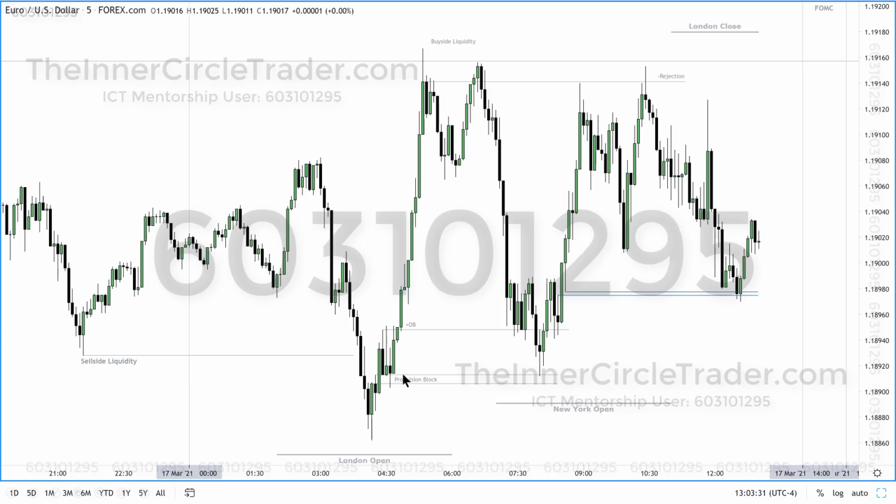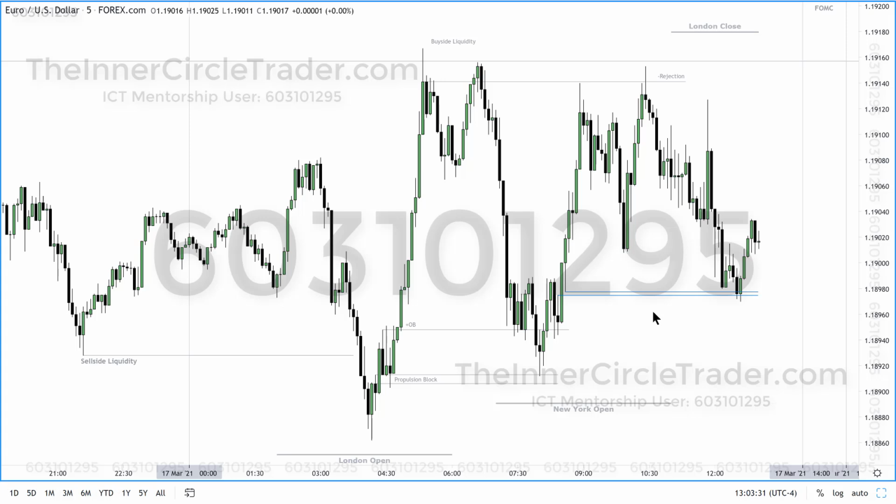Here's your propulsion block here. It trades down, rallies back up, and does not take the buy side liquidity here. Leaves it intact and holds the range. Trades back down into a small little fair value gap, rallies back, a small order block again, it trades back into, and then you see that expansion at FOMC. Then it attacks the buy side liquidity. But it's being held sideways, okay? It's being held sideways, even though it's making all these little short-term swings, and you can trade those.